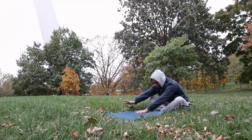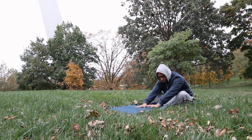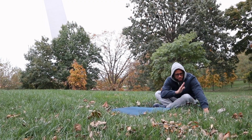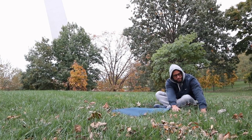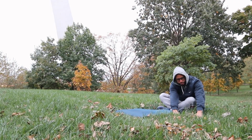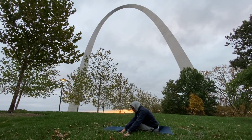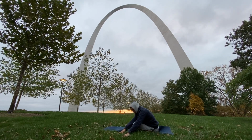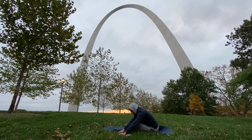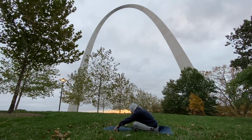Coming back to center, just feel the difference. We won't be here long because I know the other side wants to feel that as well. Walk it over your torso, not curling your spine. Walk your whole torso over as if you want to line it up with your knee. Balancing out the shoulders, not tipping over. Inhale, exhale, inhale, exhale. We worked very hard for this length, so let's keep it as we come back to center.